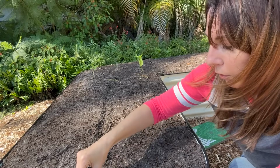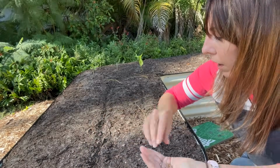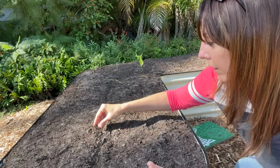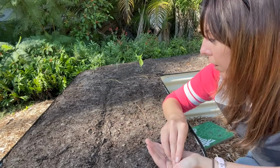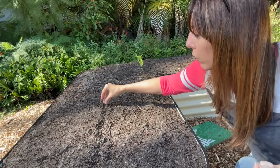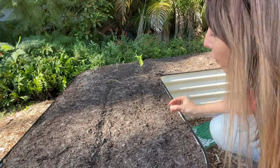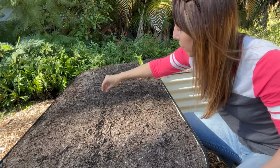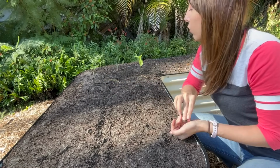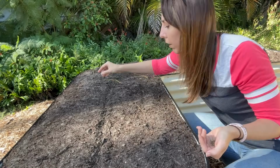I remember I saw a video a long time ago. Was it like MI Gardener? He was testing out putting beets, like clumping versus thinned. Who was better? Who was not better? What has been your guys' experience in Florida? Or if you live in one of those other subtropical areas, like my Southern Texases, my South Californias, my Arizonas. I know you're all there, my Caribbeans. I know you're here hanging out with us too. So what have you guys found? Is it similar to what they're seeing in the North? Like, can you let them clump?